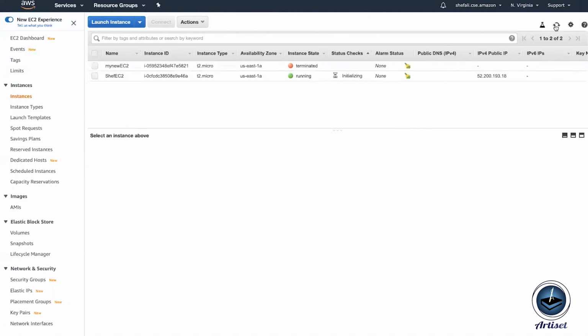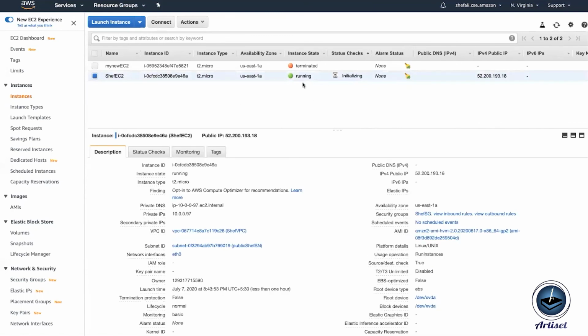So it's a very fundamental lab for AWS: creating a VPC, creating the subnets, creating the route tables, doing the association, editing the route tables, creating the NAT gateway and the internet gateway, and then finally launching our EC2 instance inside that particular VPC in a public subnet. Now, as you can see here, it's running, right? And you see it's been assigned a public IP address.